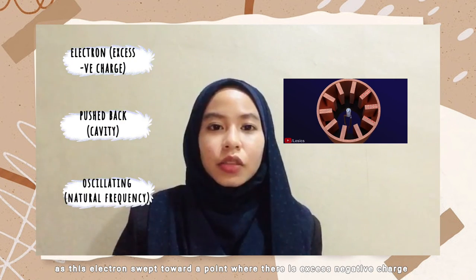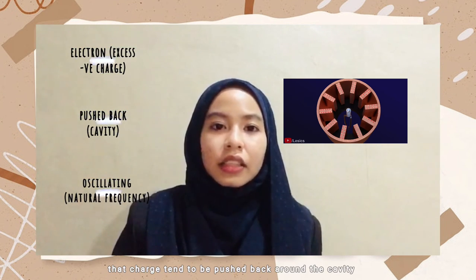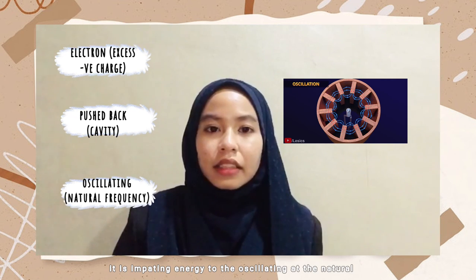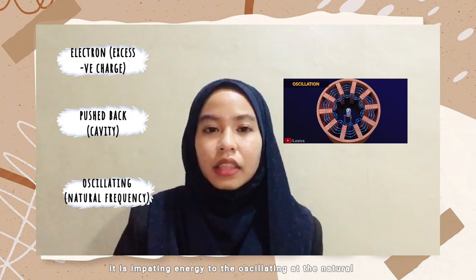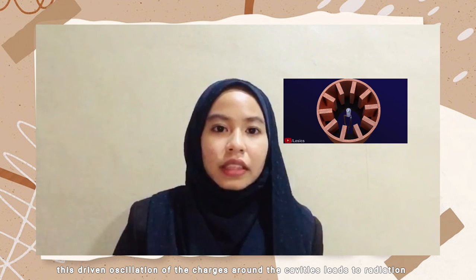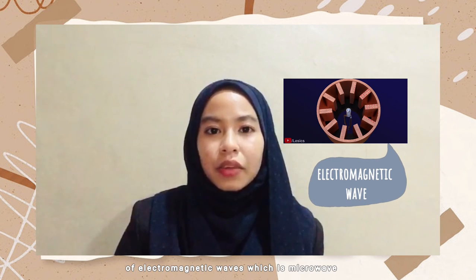As these electrons are swept toward a point where there is excess negative charge, that charge tends to be pushed back around the cavity. It is imparting energy to the oscillation at the natural frequency of the cavity. This driven oscillation of the charges around the cavity leads to the radiation of an electromagnetic wave, which is microwave.